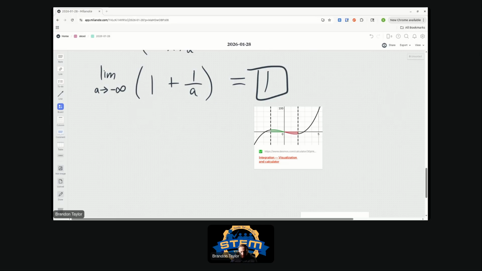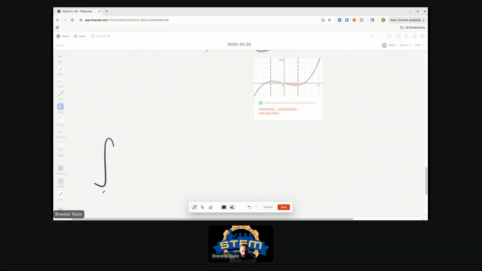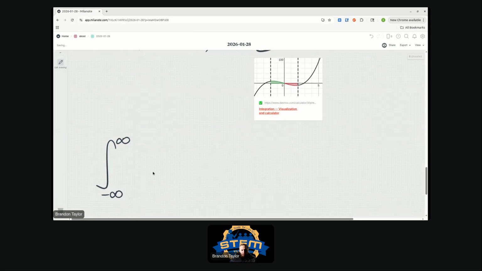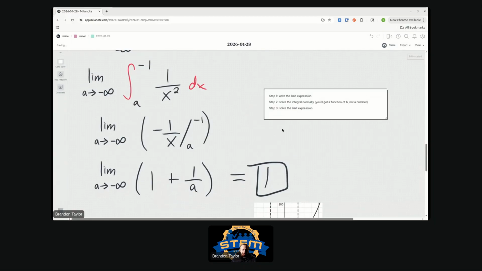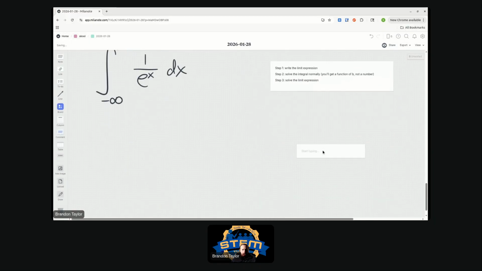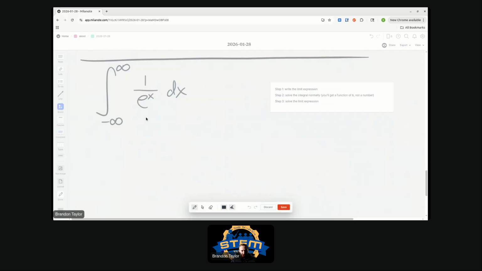Before I go, let me do another one real quick. Actually, I was going to close out there, but let's do another one because this is worth talking about. What if we're doing something like this: -infinity to +infinity? What if we have it on both? Let's say our integral is 1 over e to the x dx. This is a little bit more complicated. Basically, step 1 gets a little more complicated because we can't just replace both of these, right? What you need to do is split it at a finite value in the middle, right?